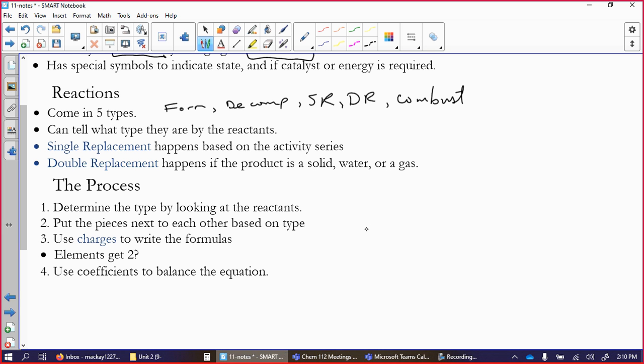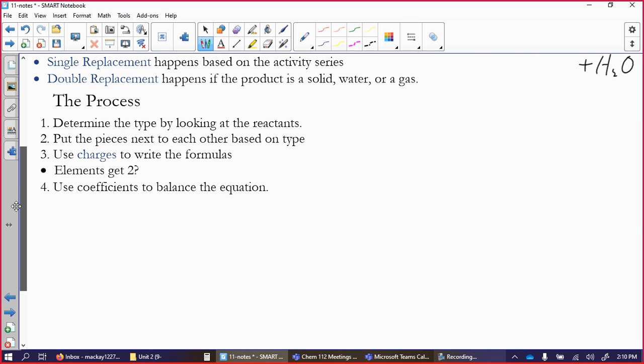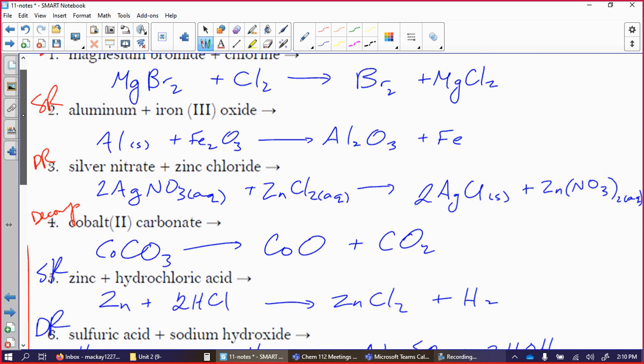I'm going to go through a couple more of those with precipitates. Combustion is C something, H something, generally plus O2, and usually CO2 and H2O. So I think on that test there's basically, well, there used to be one of each, but I can't remember what it is. And then we balance with coefficients. So I did all of those.